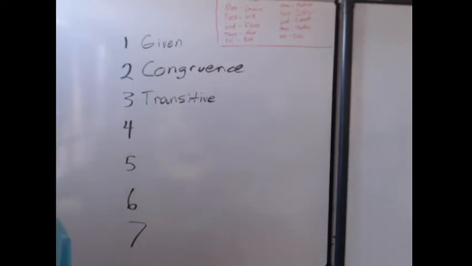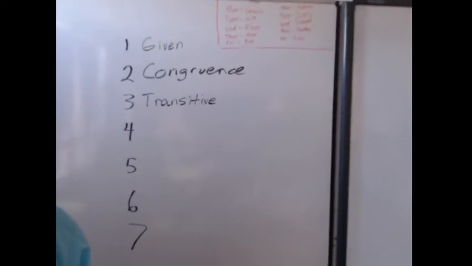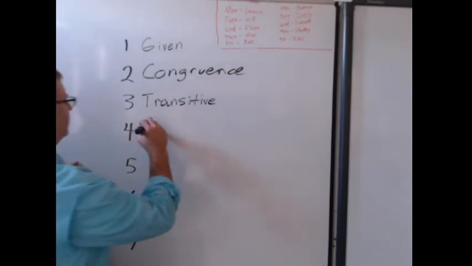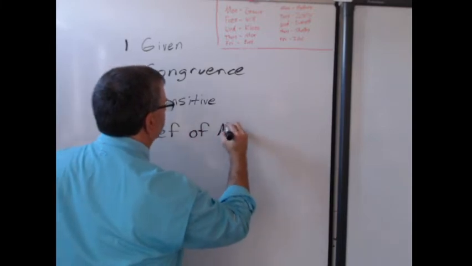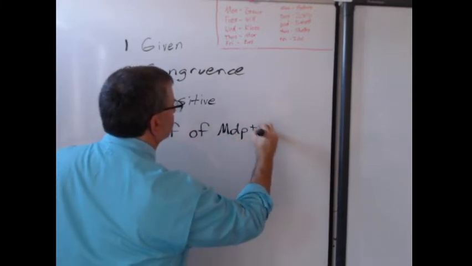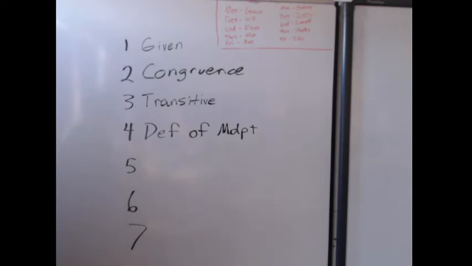All right, so now, we needed to prove that L is the midpoint. We've gotten all the way down to number 4, and we say L is the midpoint. So what do you think the reason for number 4 is? The definition of midpoint. Very good. Definition of midpoint. Any questions on that? Okay.